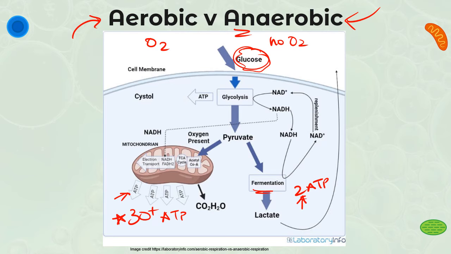What's pretty cool about this process, we end up with lactate instead of CO2 and water like we do at the end of aerobic respiration. That lactate is then sent to the liver for processing. Sometimes that lactate gets built up in our muscles a little bit, and that's what makes our muscles sore.